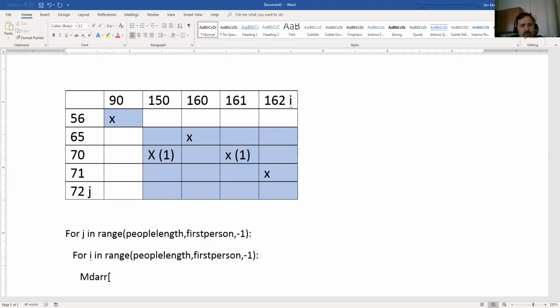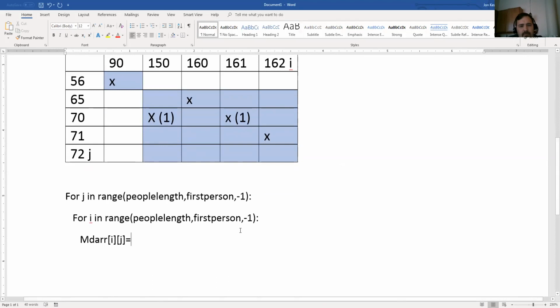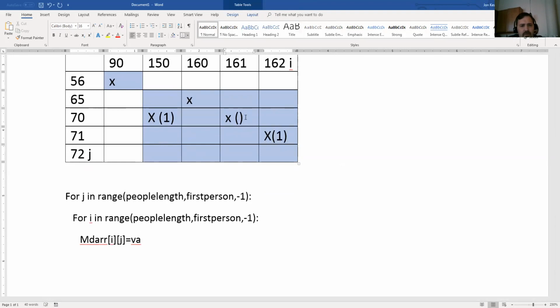DR, I, J equals, this is it, we'll say here this is itself, so it's 1. This is it plus 2, it's 2, 2. This guy is going to be 3. So this guy is going to be 4. So we're really going through. So this one's then going to be 3. So you're going to say it's either if your value.